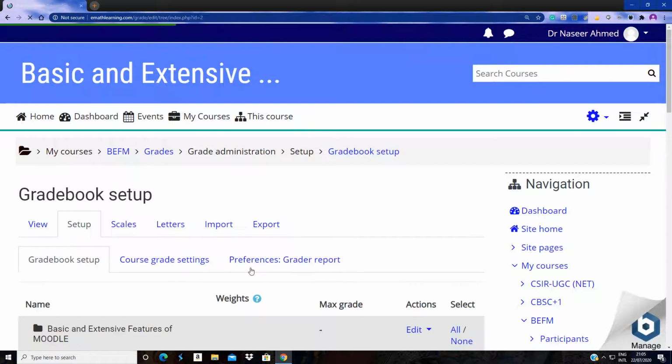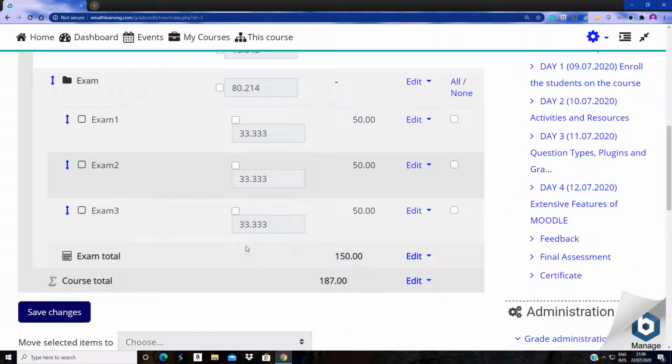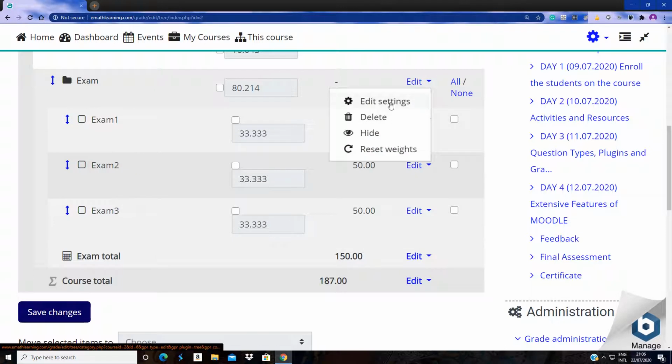and continue. Look at now. Now the calculation is for 100 because it is adding only the best two. Here it still reflects 150.